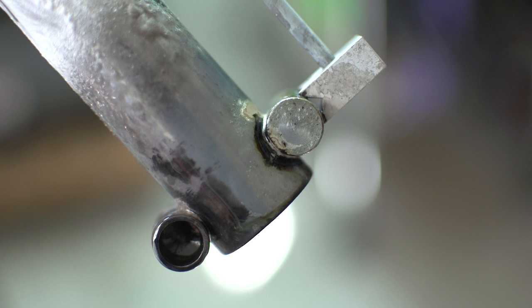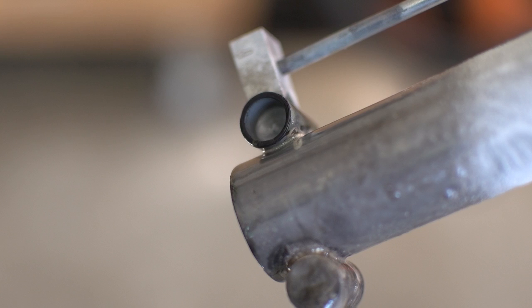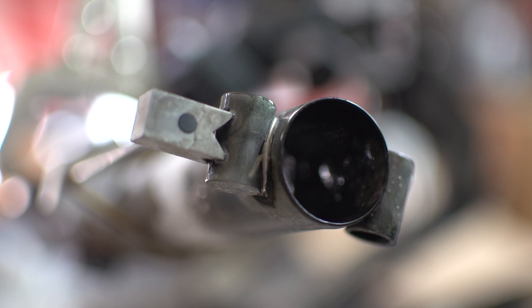All right, we're done. Here's what it looks like. And this stuff's really weird. It turns like a glossy, shelly, glossy coating.